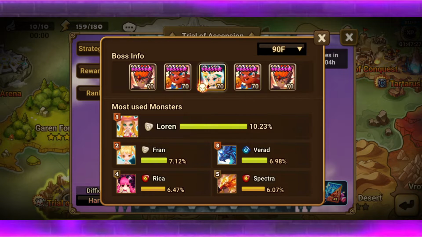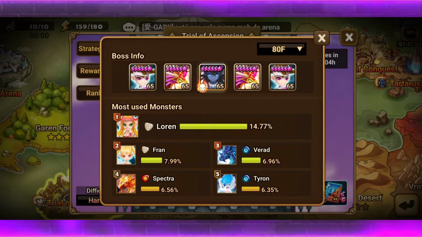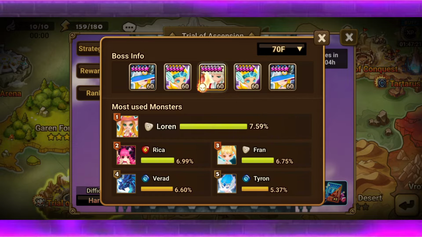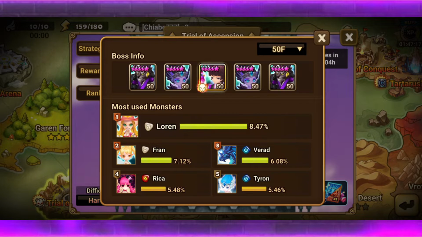The 100th floor might not be bad, but floors like this, or like this, are just going to be difficult. So you're going to need to be prepared. With that being said, that's my warning. If you're coming straight from Trial of Ascension Normal floor 100 and you've only been playing for 3 days, you might struggle to get past this. Though, I implore you to try your best to get through it.